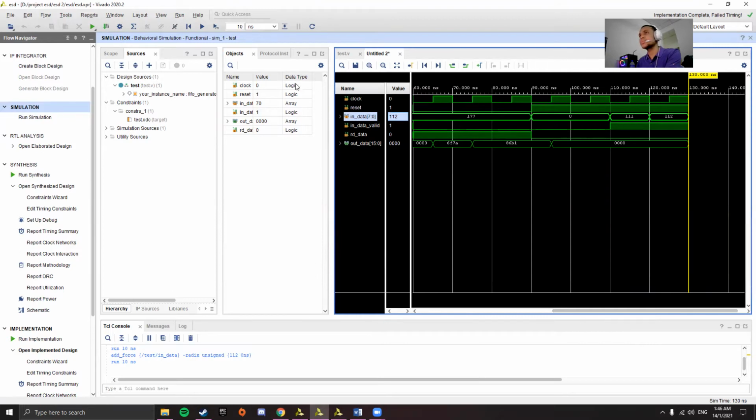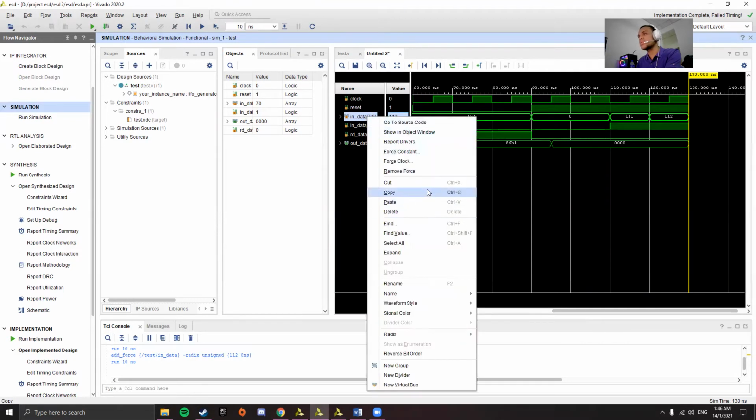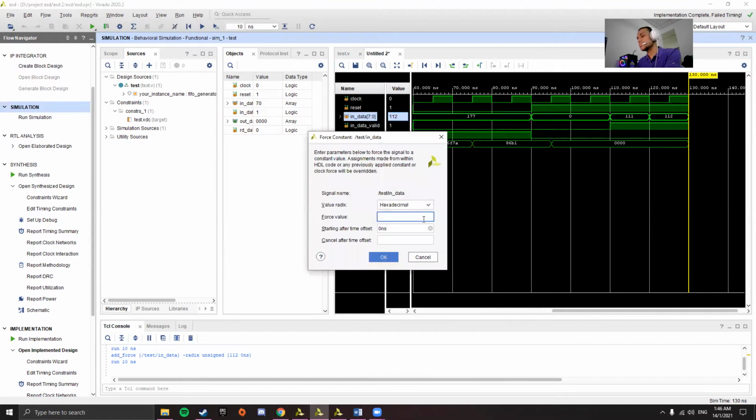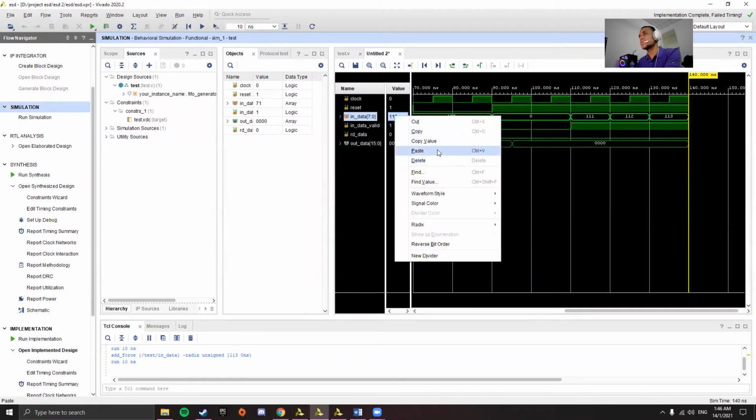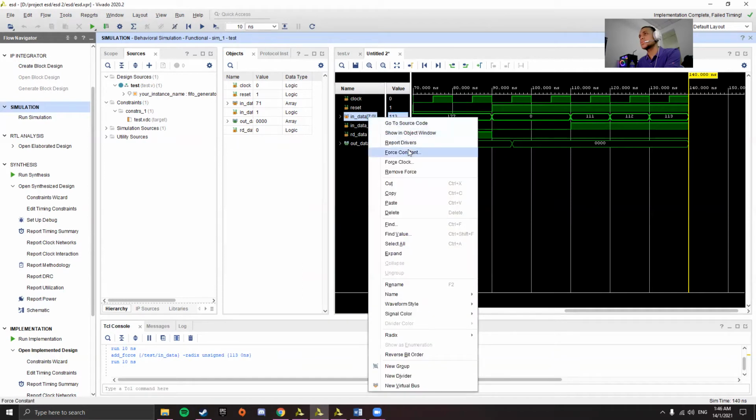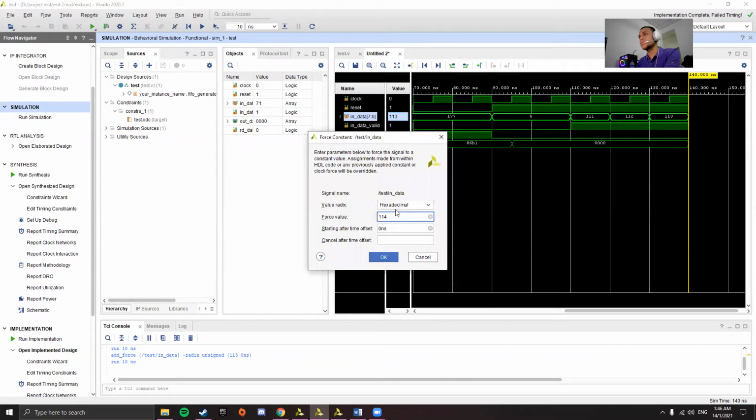It depends on which type of data we're going to use. So 113. Okay, so and 114. Force constant 114. Okay.